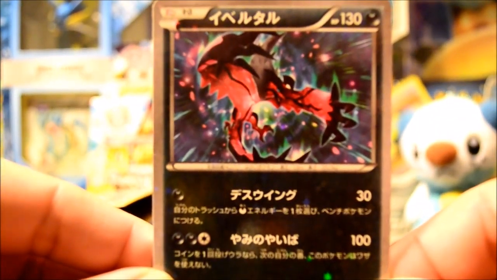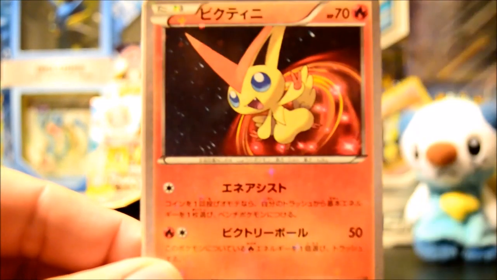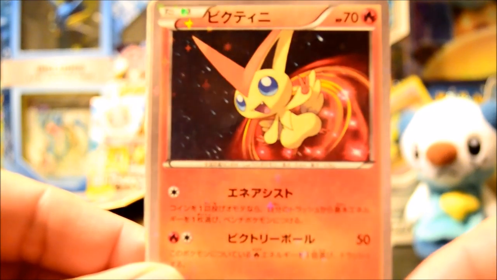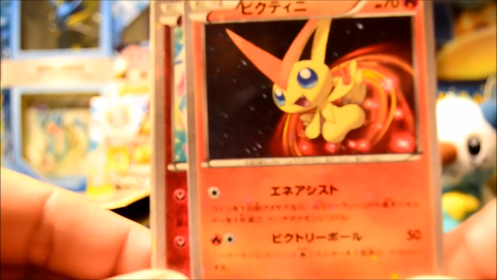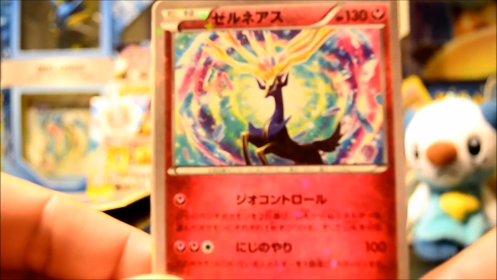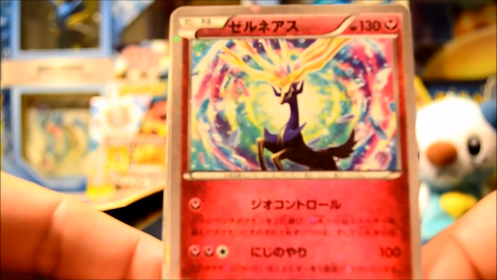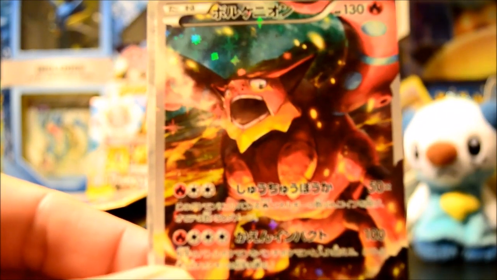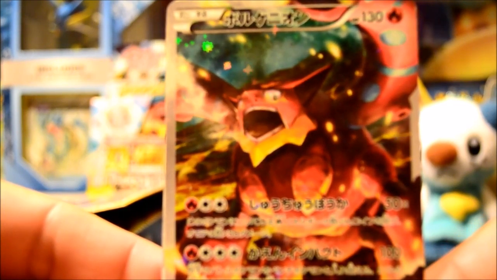All right, third pack. Starting off is Eevee-tile. And after that, Victini. All the legendaries are in this box. And here we got Xerneas. And full art Volcanion. It's going to be my rare.